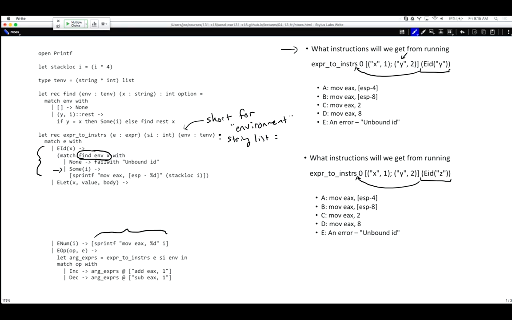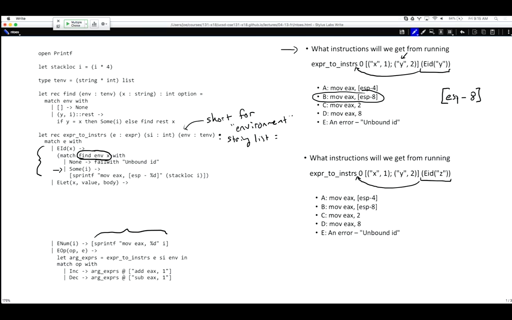All of you are just so used to seeing this, it's not a big deal. Right? So in this piece that was the answer, we have this new kind of thing. We haven't talked about this. What the heck does this mean? ESP minus 8? What? CSE30. Well, you didn't necessarily do x86 in CSE30, so I wanted to hang a lampshade on this and say what's going on here.